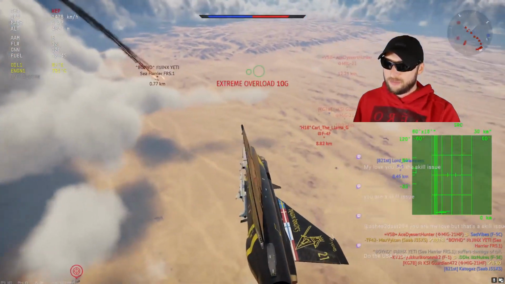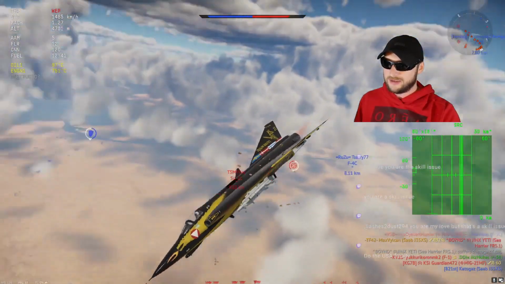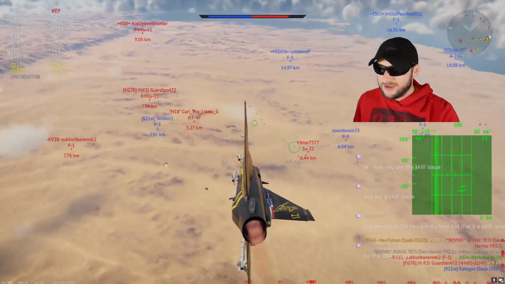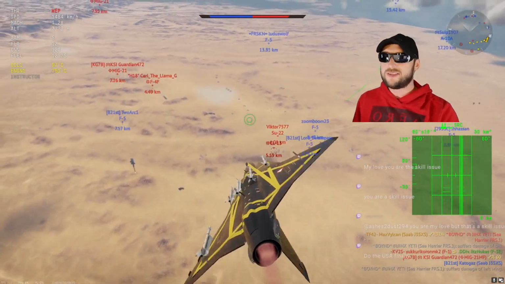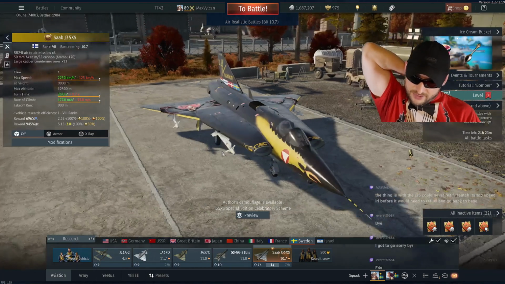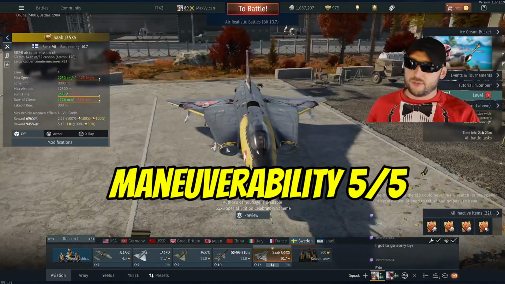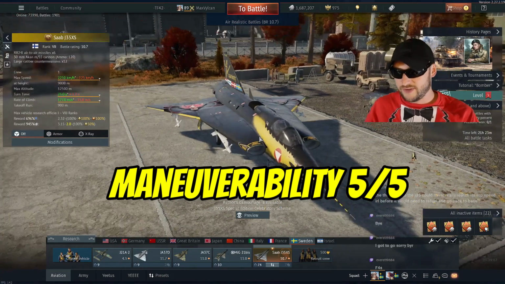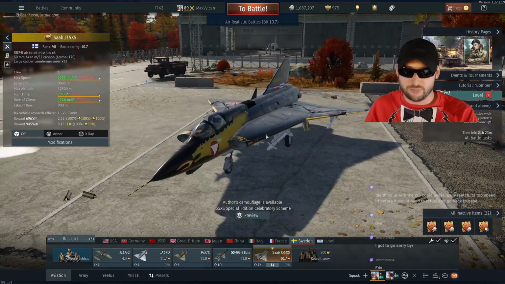Having researched Russia and Sweden and going for France, I'll give this plane a 5. It's one of the best maneuverable planes out there. So for speed, what did I say? 3, 4. Maneuverability is going to be 5. Yeah, 5. So chat's also decided 5. Yep, that's definitely a beast of a plane.